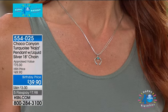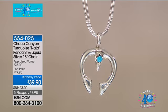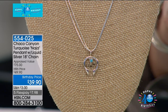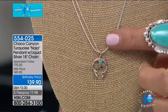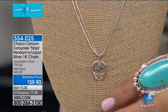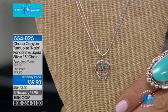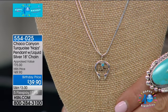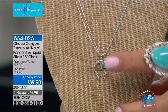I used to actually work at the Sleeping Beauty trading post out in Globe because I'm from St. Carlos. Globe, Arizona, wow. Congratulations. And I remember the day the trading post closed, people were coming from all over the world trying to get the last couple pieces of Sleeping Beauty, and they were going for thousands and thousands of dollars. I didn't know at that time that the Sleeping Beauty was that rare, because for me, it was just in our backyard, you'd see it every single day, until I started working with Chaco Canyon, and now I know the rarity of it, and I was just honored to even be a part of it at that time.